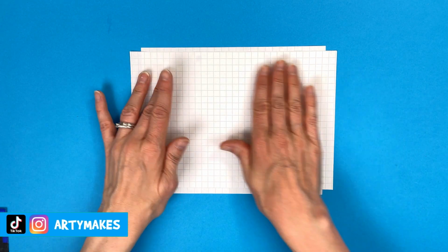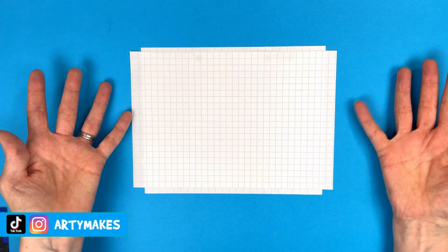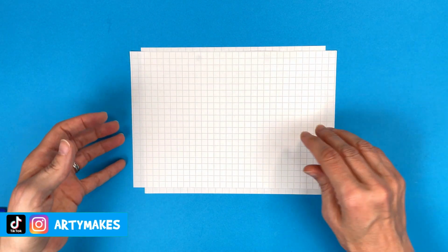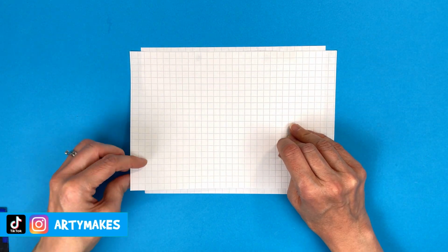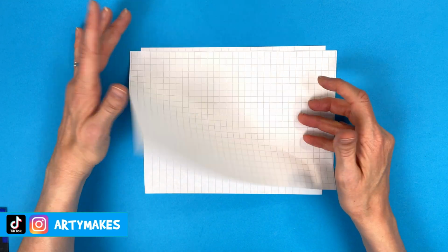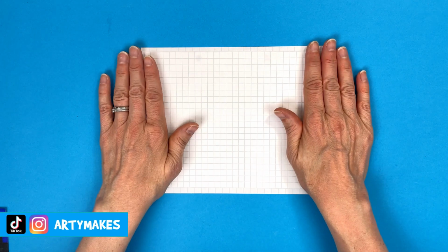I'm going to show you how you can use this simple square paper to make some pixel art. I've actually got this out of a maths book, and behind it I have put some scrap paper. I will explain why very soon. It will all become apparent.